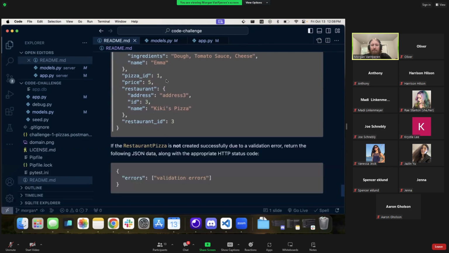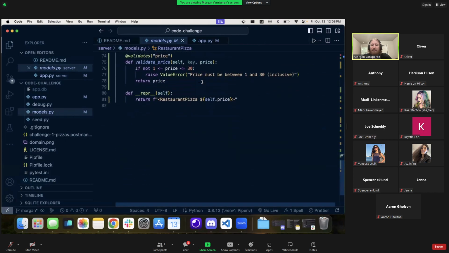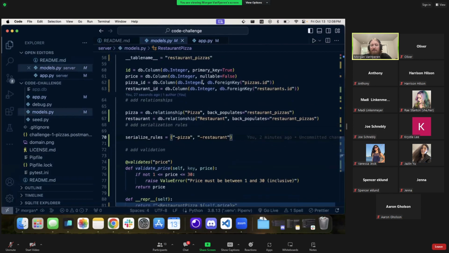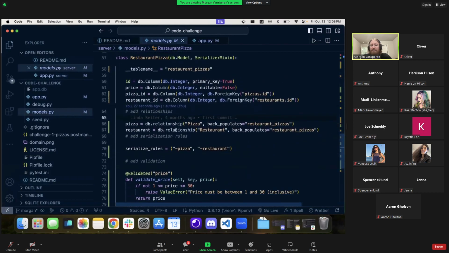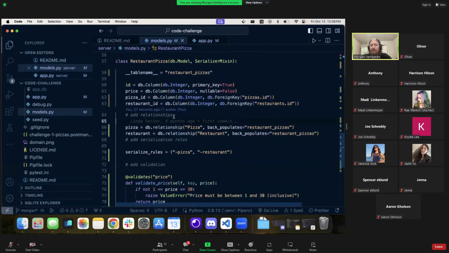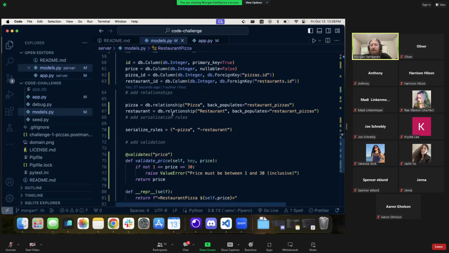Yep. So we're all good. If I really wanted to go back and clean things up a little with my serialized rules, there's only one change that I would even think about making at this point, which is I've noticed every time I'm trying to display JSON for a restaurant pizza, at the very least, I've been wanting to include pizza every time.